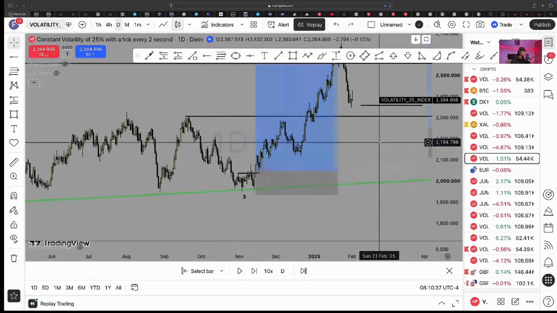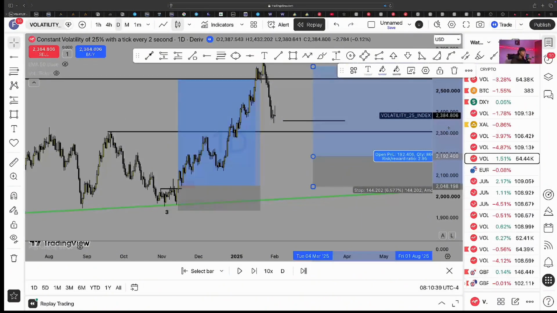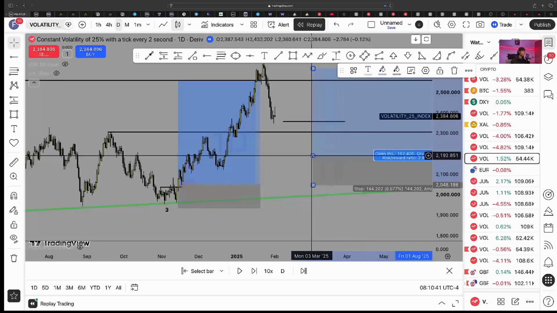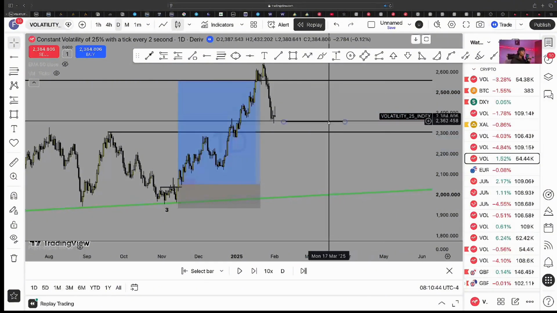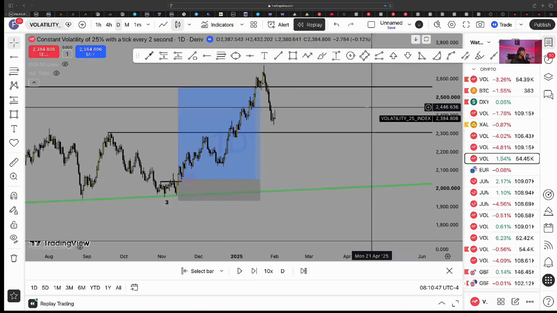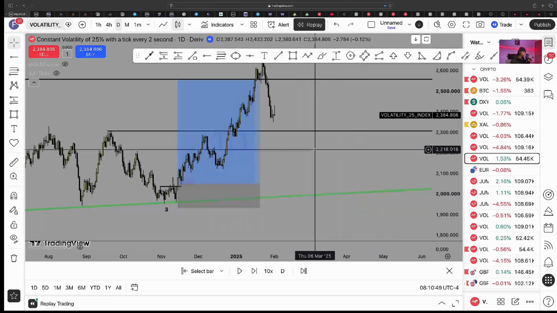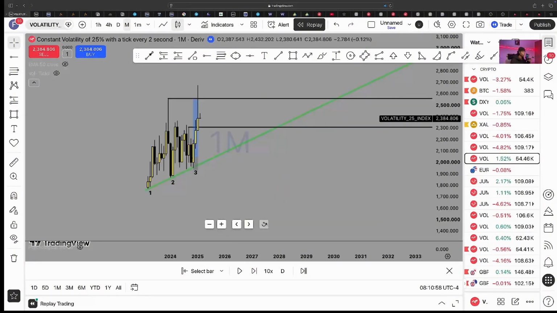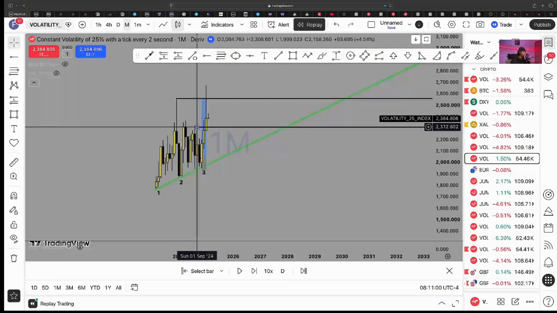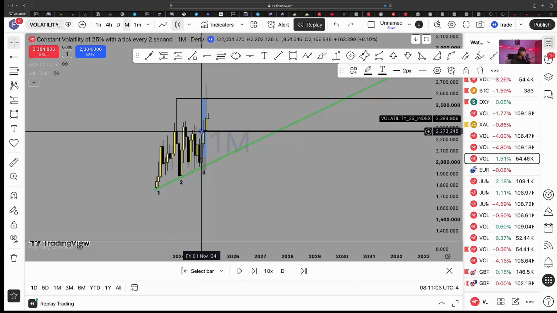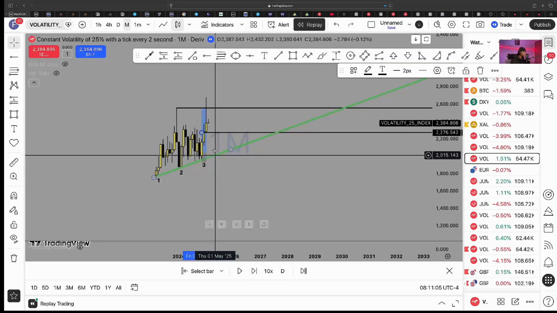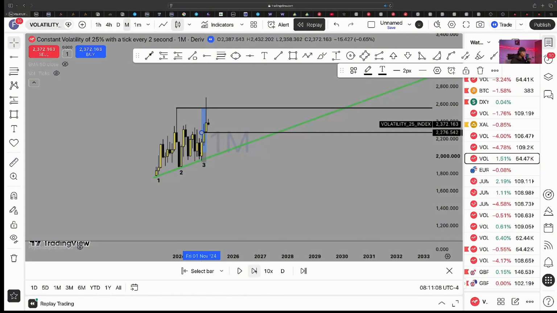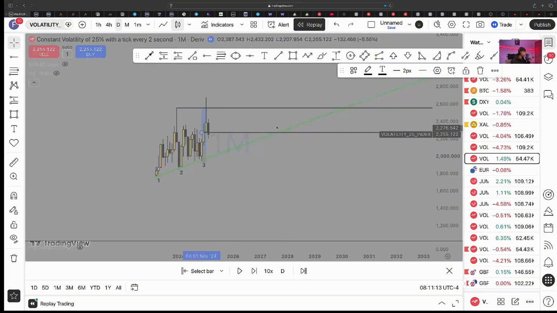So right now, anything above this trend line, we're gonna be looking for buys only. So now we're gonna drop down to our M. As you can see, we have a fair value gap right here on our higher time frame. We just need to wait for market to tap in the fair value gap. Then we drop down to our daily time frame.